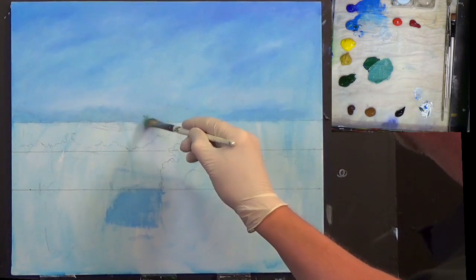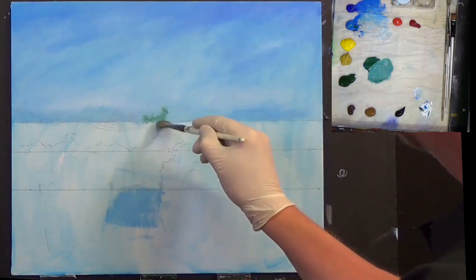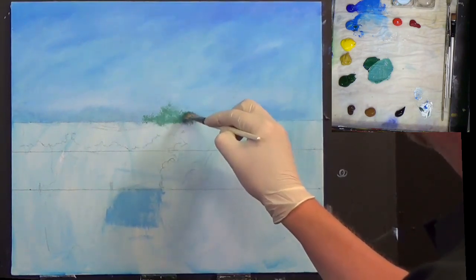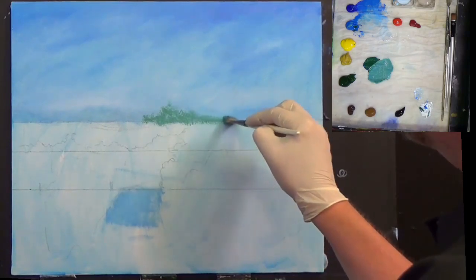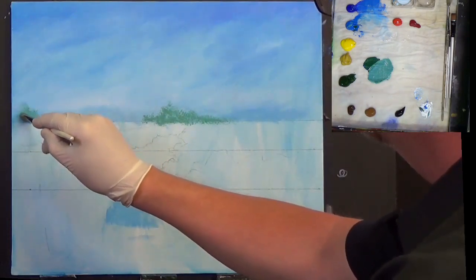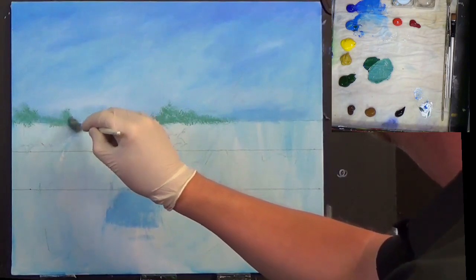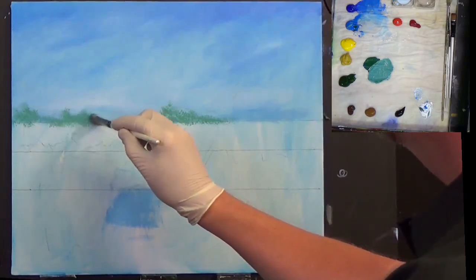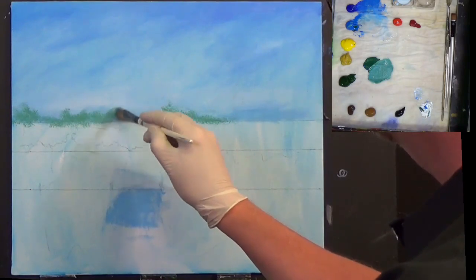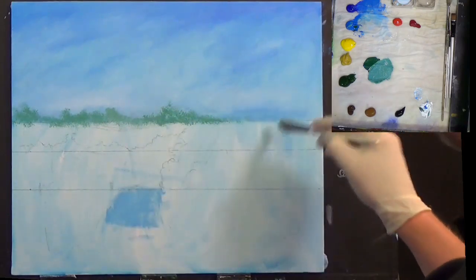I'm just gonna put in some little tiny flecks like this. I think there's a little hedgerow or something going on there. Very, very light stipple effect. Nicely done. A little bit of a rise there just to bring the eye into there. I'm not going to go along there because I've got trees and things to go in here.